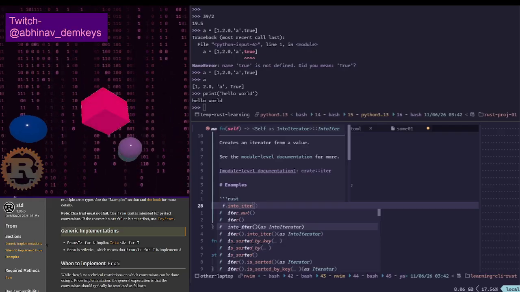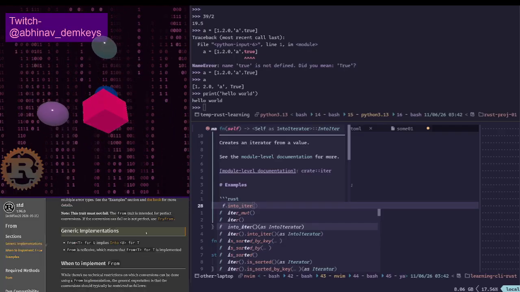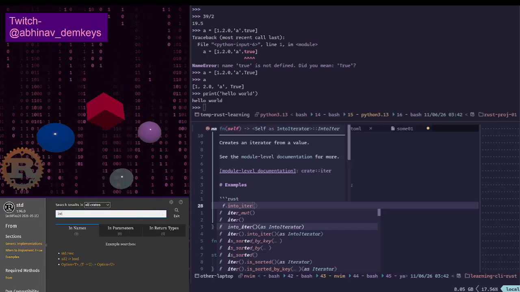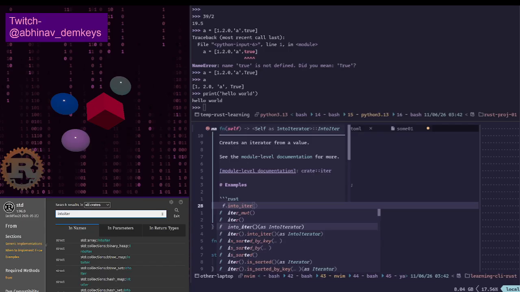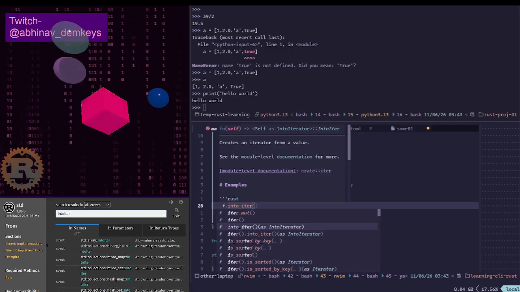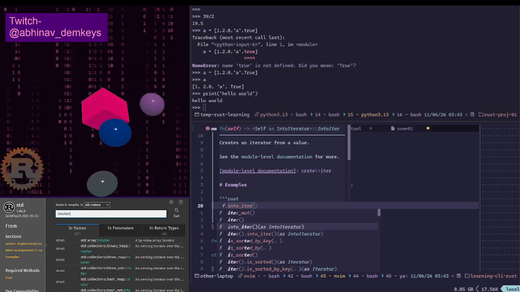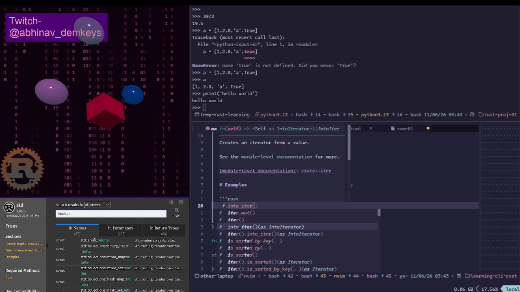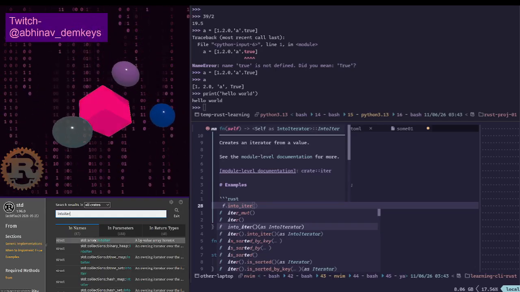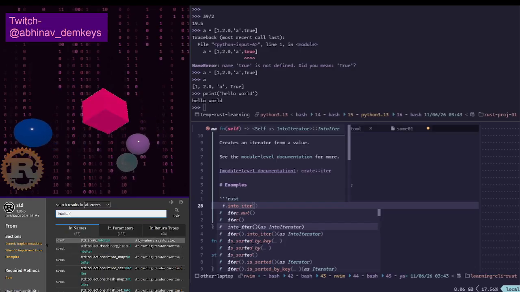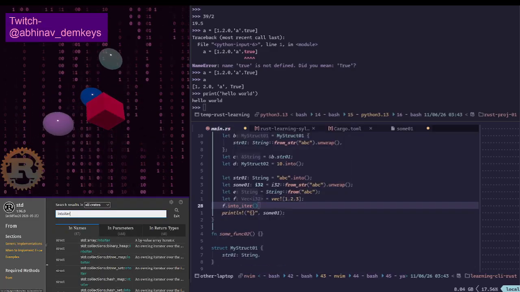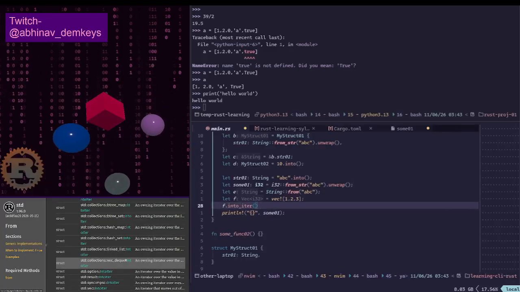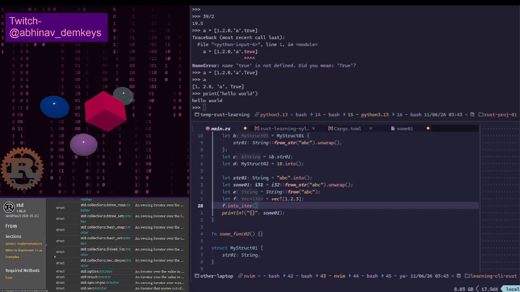Let me open up a new thing here and look for into_iter. Oh, actually, hold on. There's into_iter and IntoIterator as well, I think. There's array dot into_iter. There's a bunch of different into_iters. Because we are looking at vec, let's do this, a different kind of vec.